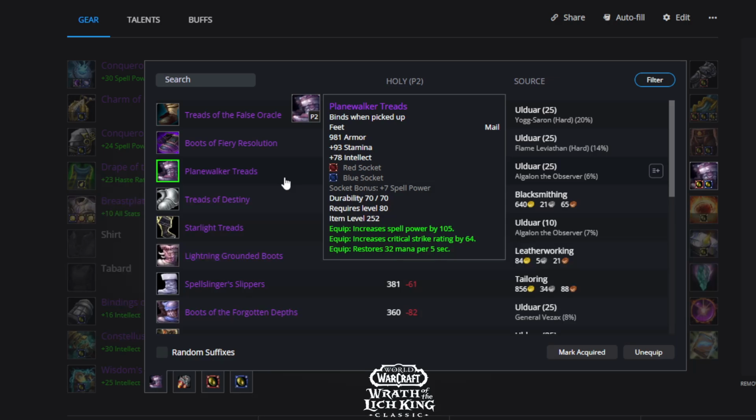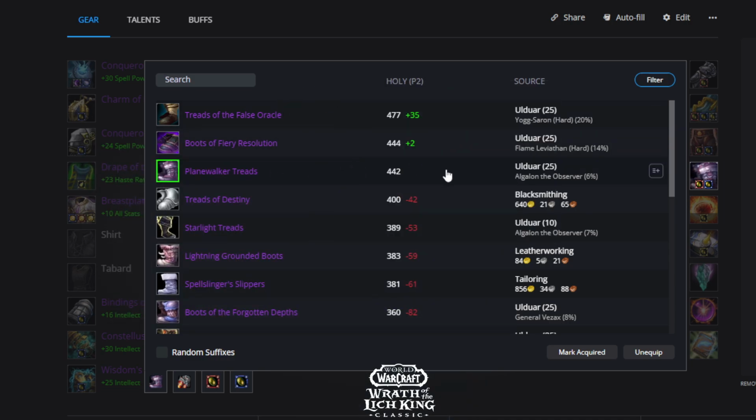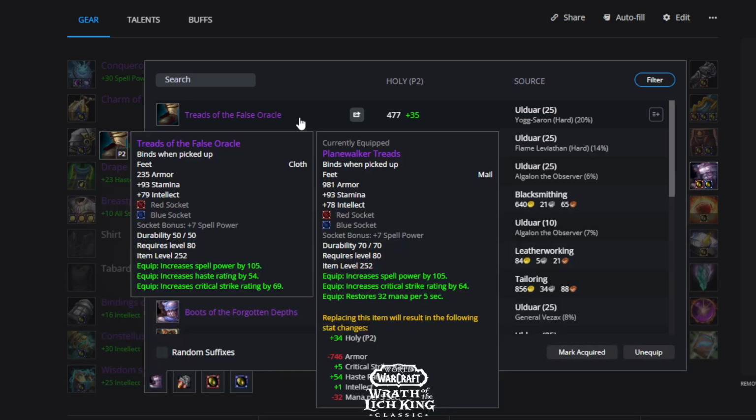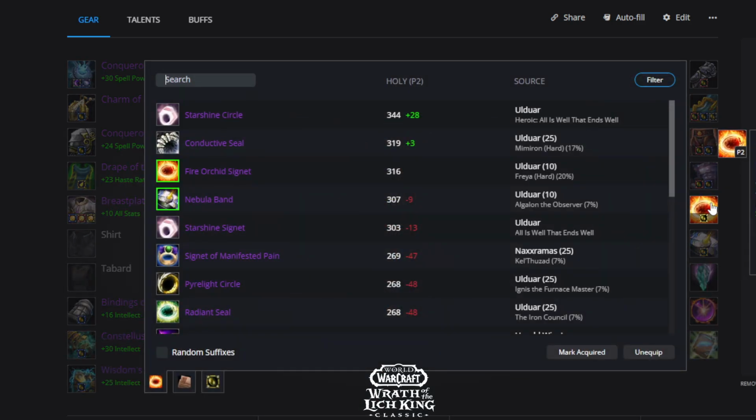And definitely, I recommend you shift your focus off of the treads and more towards the plane walker, as the difference is going to be pretty small in the end, and there's just no way you're getting treads. Additionally, with rings, we have a similar situation.